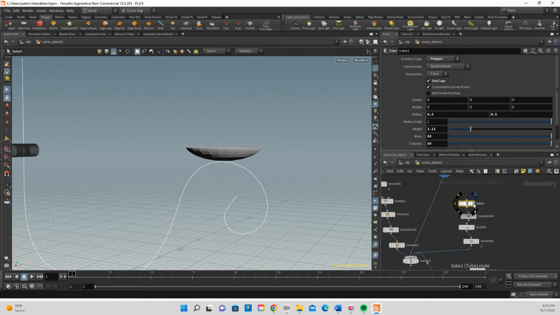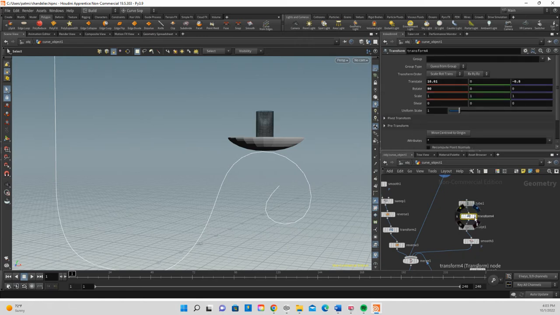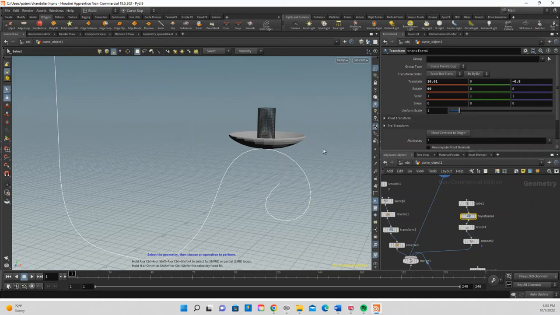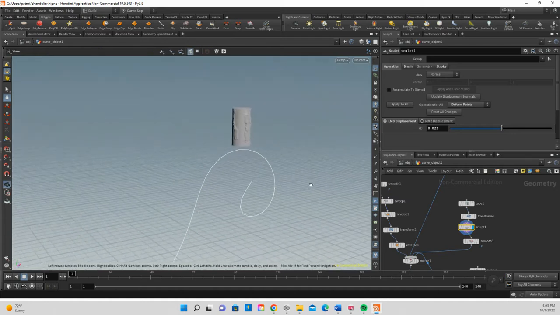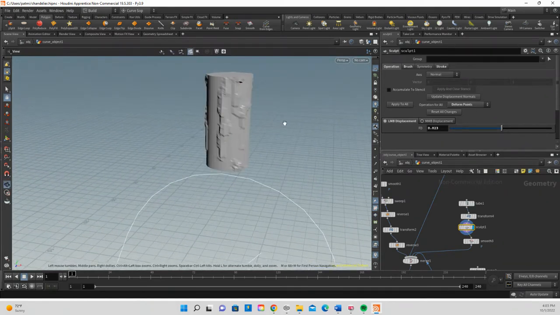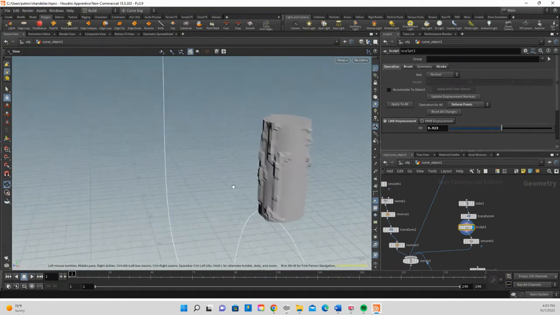And then we'll move on to the candle. So the candle is just a tube. Transform, move it to right in the center of the bowl, the plate, whatever. And then you're going to want to sculpt the candle so that you can add some kind of convincing wax textures.